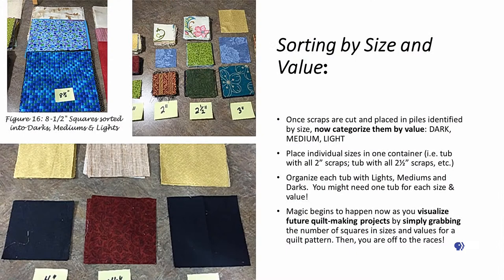So now we're going to sort. We've pressed everything, we've cut everything, you've cut out squares, you've cut out templates. Now you want to sort them. You want to sort them by value in lights, mediums, and darks.